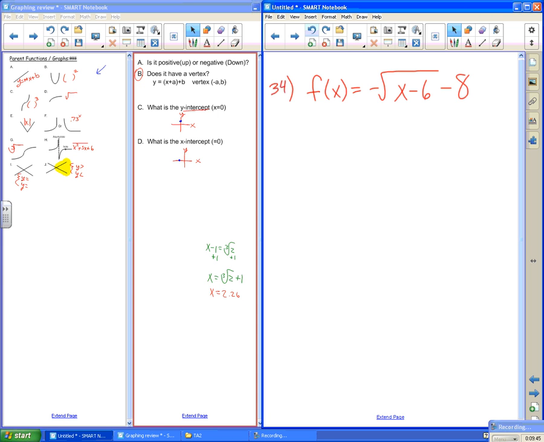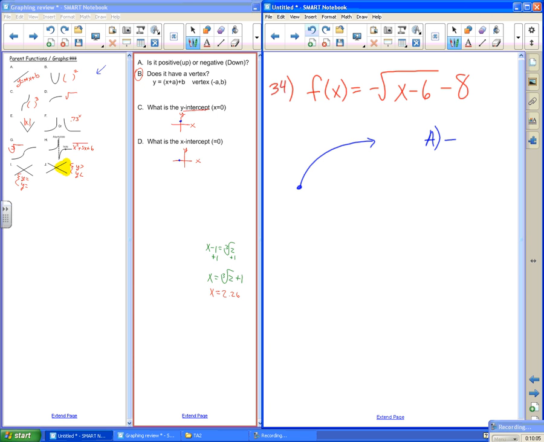Okay? So that's a square root. So I look over here, and a square root is this kind of half thing like this. Okay? And really, this is going to be the starting point, and there should be an arrow there. That's how that looks. Okay? So then my first question, is it positive or is it negative? Well, it's a negative.